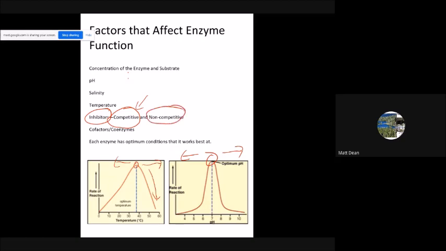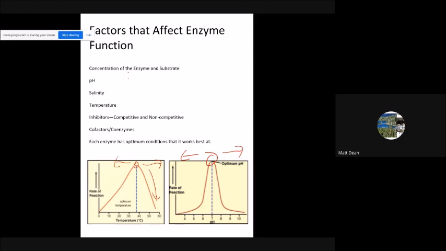Non-competitive inhibitors, on the other hand, bind somewhere else on the enzyme. There are places for what are called cofactors and coenzymes to bind. There are feedback or allosteric sites. Non-competitive inhibitors can bind to one of those. The net effect, though, is when a non-competitive inhibitor is bound anywhere on that enzyme, the enzyme changes shape. And because it changes shape, it doesn't work anymore. So regardless of what kind of inhibitor we're talking about, inhibitors bind to enzymes and essentially stop them from working.